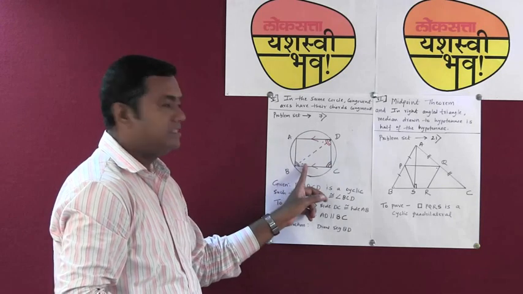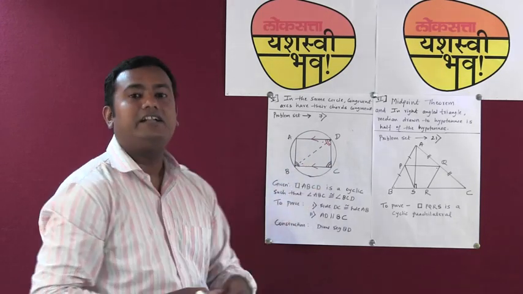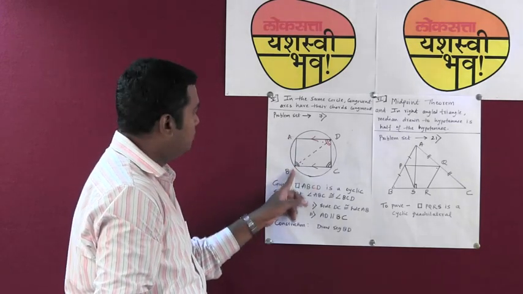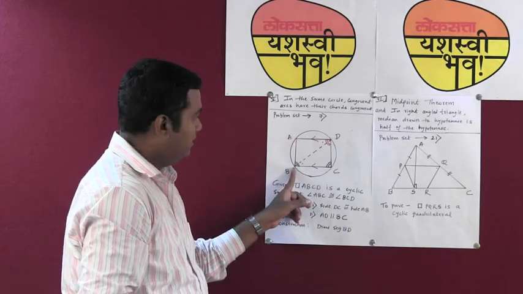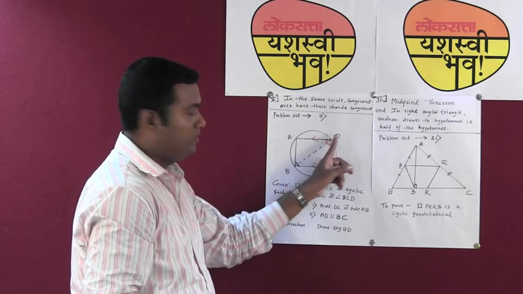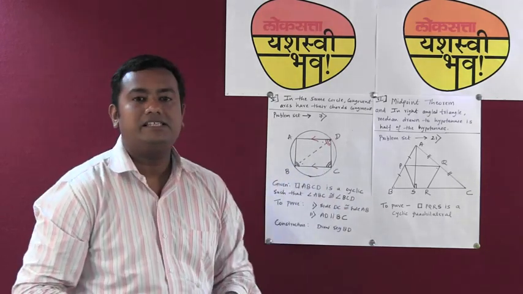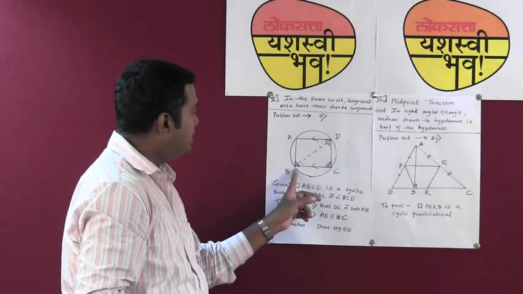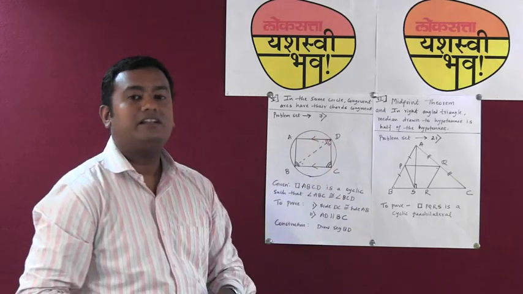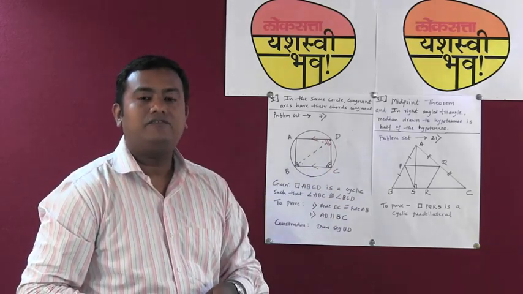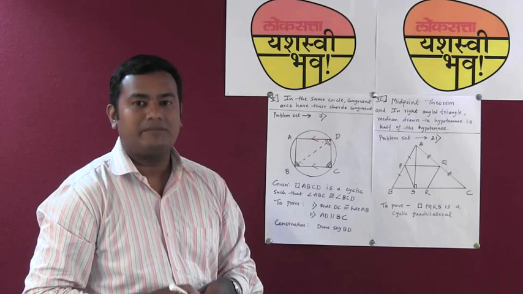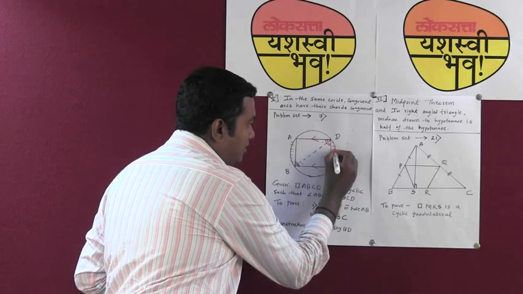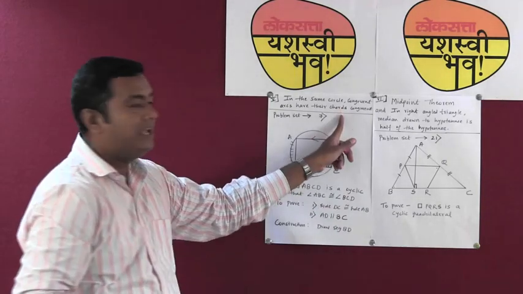After proving these two angles congruent, we will use the theorem which is given in the standard 10 textbook, that is the inscribed angle theorem. Angle ADB is equal to half of major arc AB, and angle CBD is equal to half of major arc DC. These are by the inscribed angle theorem. As these two angles are equal, you will get half of major arc AB is equal to half of major arc DC, and if I cancel half from both sides, or multiply both sides by 2, I will get arc AB which is equal to arc DC, and then I will apply this theorem.